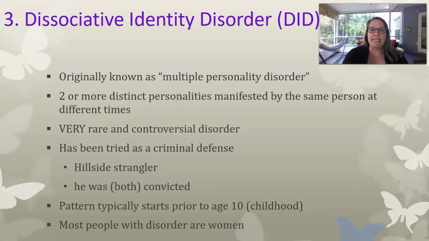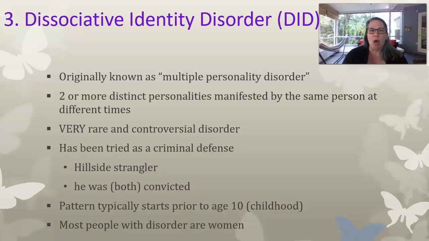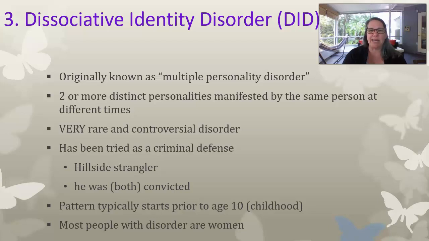The last one is dissociative identity disorder, DID, and this is the one that gets the most confused with schizophrenia. This was originally known as multiple personality disorder, and a lot of people still refer to it that way, but it is now in the DSM-5 as dissociative identity disorder. Two or more distinct personalities are manifest by the same person but at different times. It is extremely rare and really controversial — there are a lot of people who don't believe this disorder actually exists. It has been tried as a criminal defense, but not very successfully.